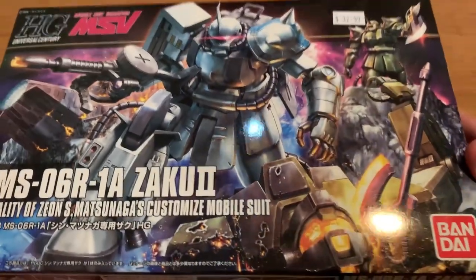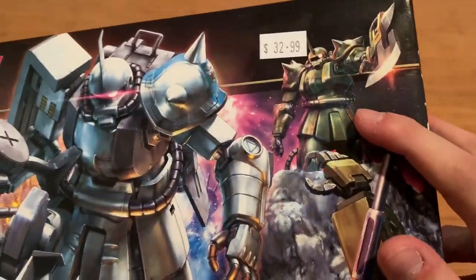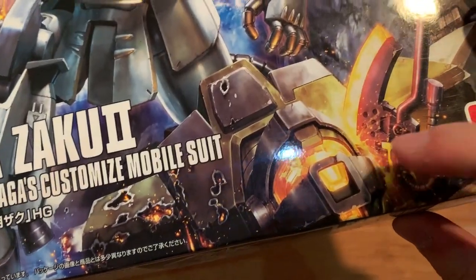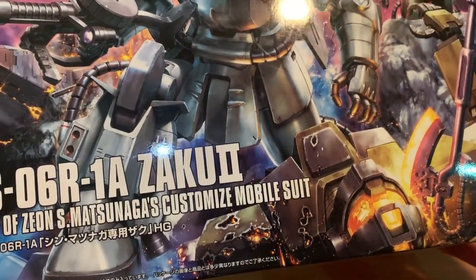So actually, if you look at the box art, there's a lot of Easter eggs. First, we got Dozon Zabi. I believe this is Dozon Zabi's Zaku, and this is a Jim Sniper Custom right down here. I did a review like a couple weeks ago, so go check that out.